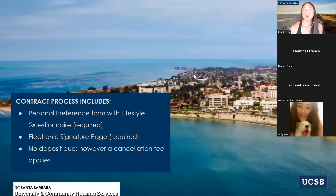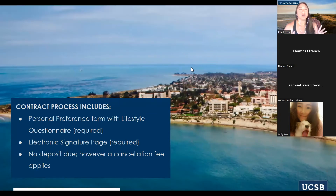During the contract process, you will complete a personal preference form. It talks about what you are looking for in terms of a roommate — lifestyle questions like whether you're a morning person, what your personality is like, and what type of living environment you'd like. I usually tell students to fill this questionnaire out by yourselves and not with your parents, because students often want to fill it out how they think their parents would want them to. Please be as honest as possible, because that way we can connect you with a roommate who matches those lifestyle preferences.